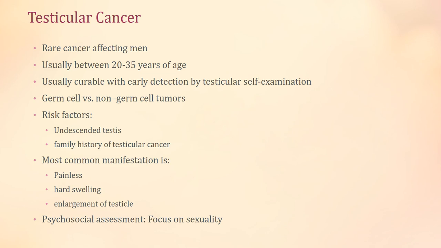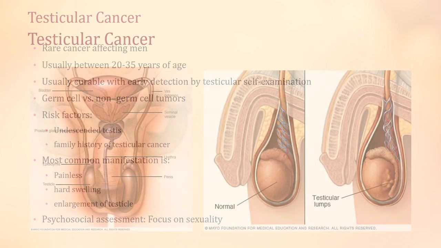Psychosocial assessment, so focus on sexuality. What that means is that for men, we're sexually driven, so you start removing things and we start freaking out about whether or not things will still function after things have been removed. Yes, you can still have sex, you can still produce children. If they leave one but remove the other, then you can still have children, and you have enough hormones to be able to have that work. I think that's it for so far.